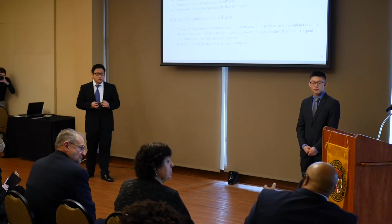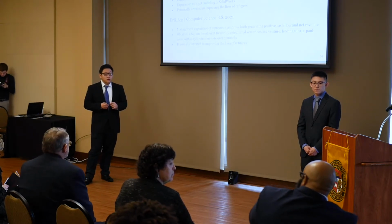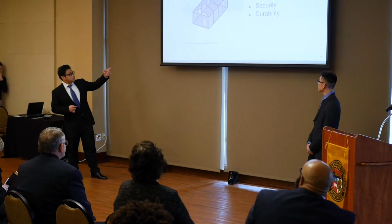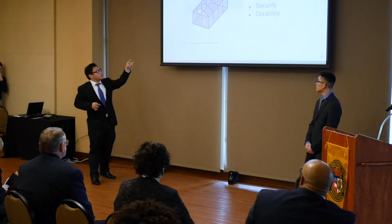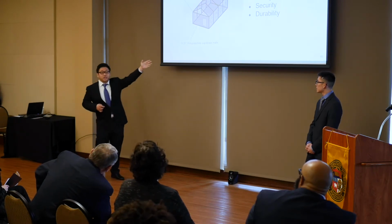Have you thought about having more than one model that might be less expensive, to compete with some of the other ones that don't have the solar, as an example? That's a good question. If you go back and see our model right here, this is our base model, which has 4 different parts, as you can see.